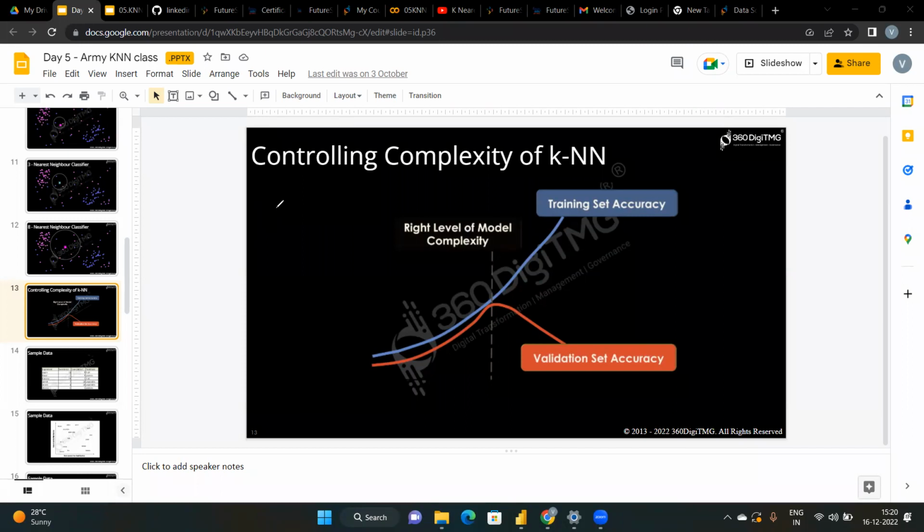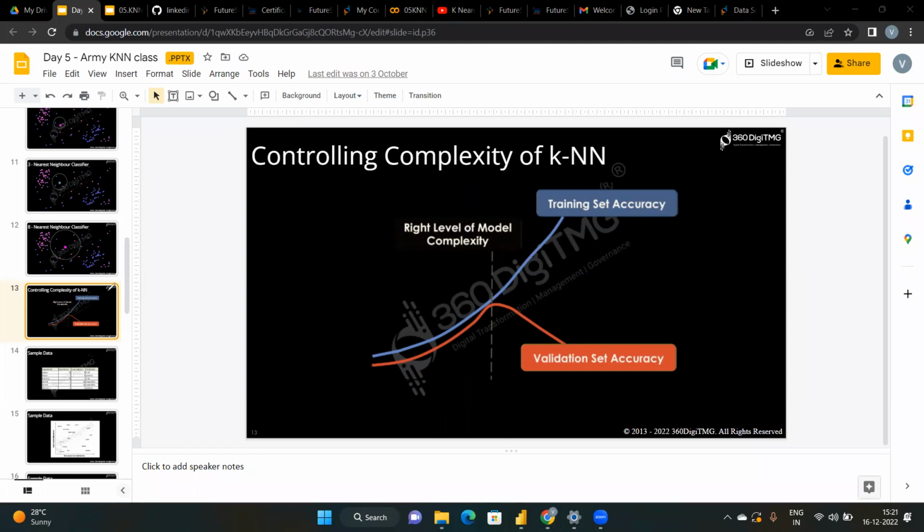KNN is one of the simplest forms of machine learning, and this algorithm is mostly used for classification, as I said. So KNN classification is nothing but a non-parametric supervised learning classifier which uses proximity to make classifications or predictions about the grouping of individual data points.